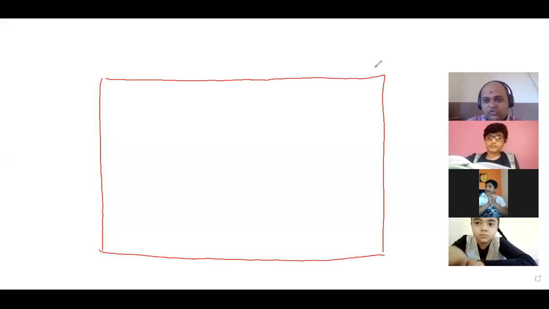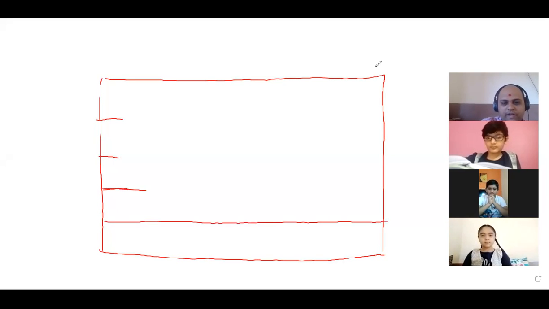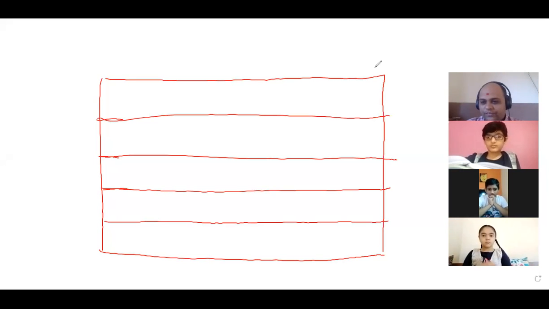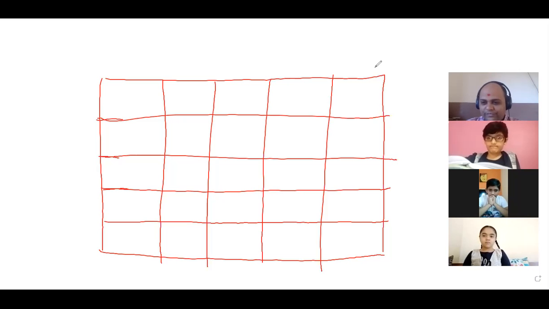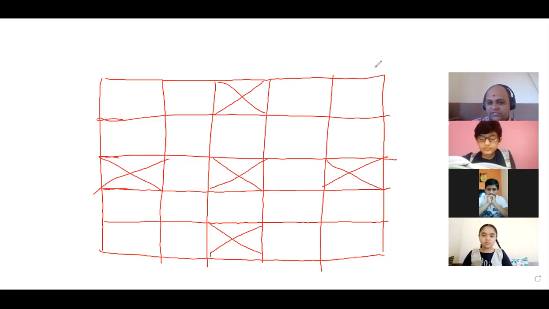Now this rectangle has to be divided into five different lines. So this is 1, 2, 3, 4, and 5. Five rows. In the same way, 5 vertical columns. These are rows and 5 columns. 1 here, 2, 3, 4, and 5. Now, since there are 5 each, the middle box in each line on all the sides will become the house. So this is 1, 2, 3, and 4, and the central one is the end game, the final part.